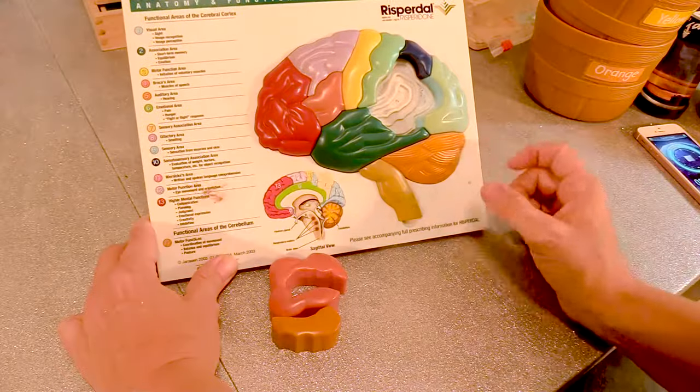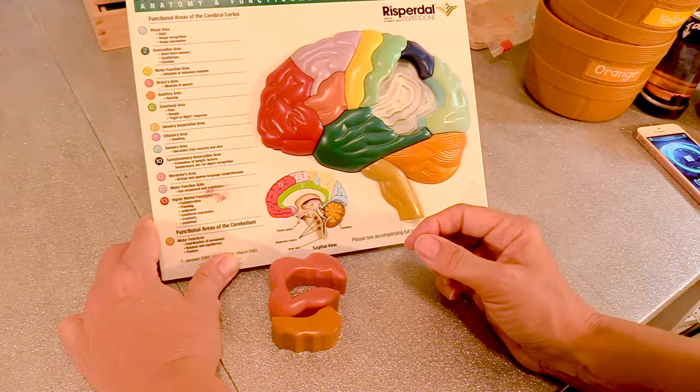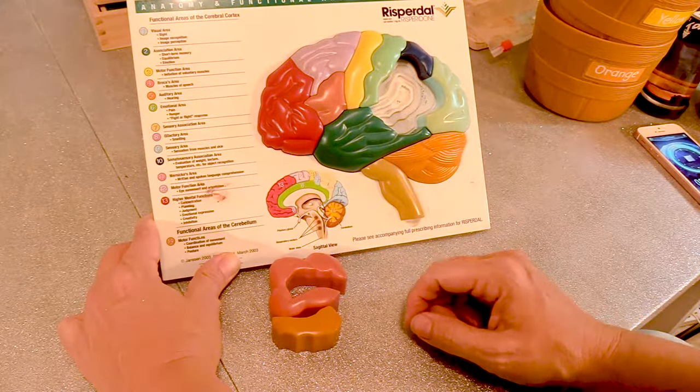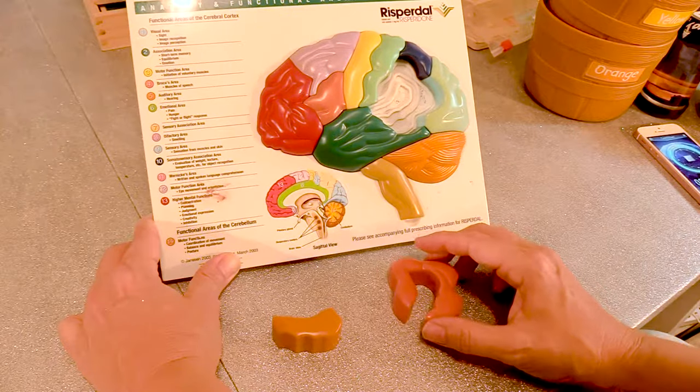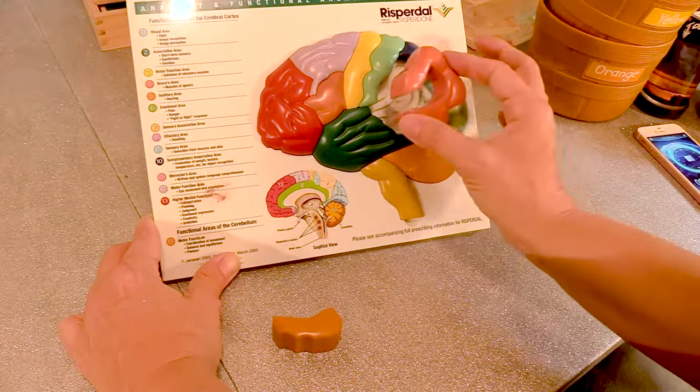If you see a little square and you don't know what it is, but you touch it and it's wet and cold, you go, oh, that's probably an ice cube. And that's what this part of your brain does. It helps you think through difficult things and figure it out. Kind of like a detective area part of your brain.